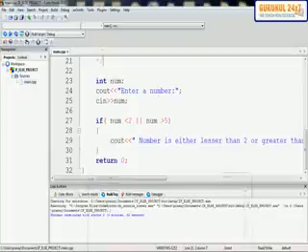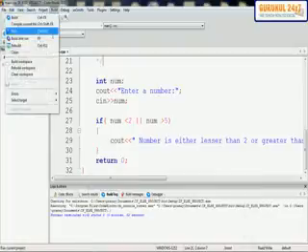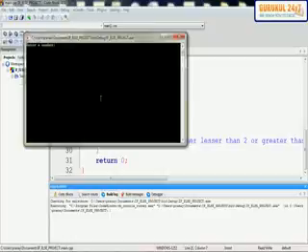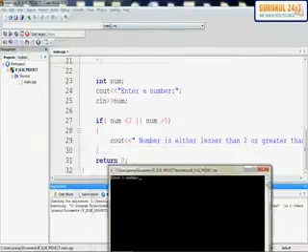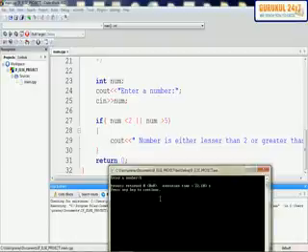Now let's try to run this again with some different input. We select build and run. Now we set the input as 4. Now when you do this, the first condition is going to be false. 4 is not lesser than 2. The second condition is also going to be false. 4 is not greater than 5. So you won't get anything as your output. When you enter this, no statement. Nothing was printed out.